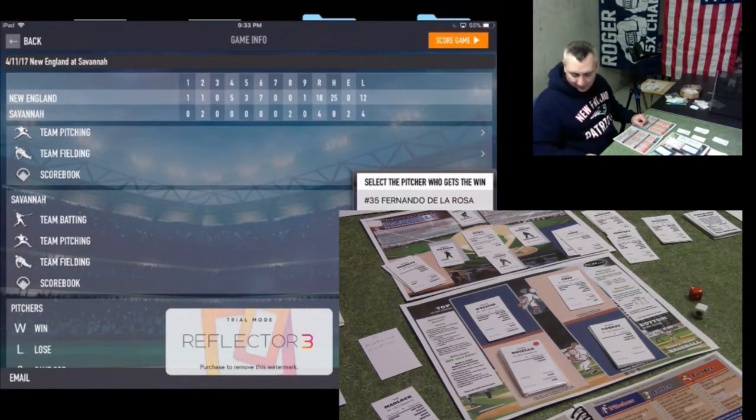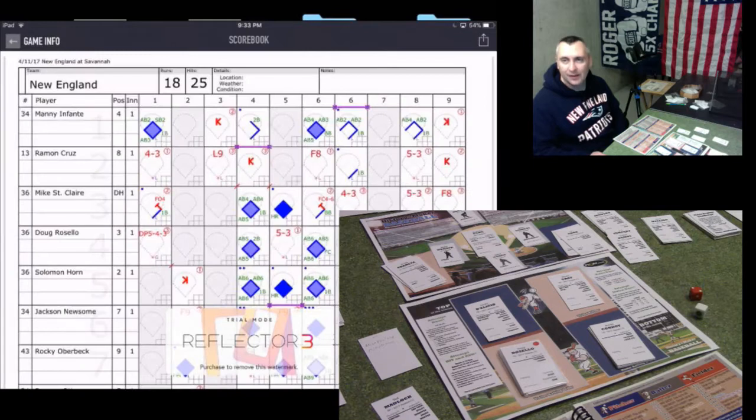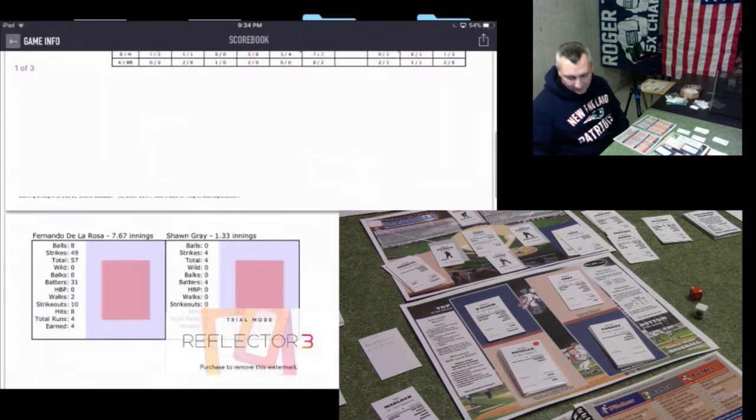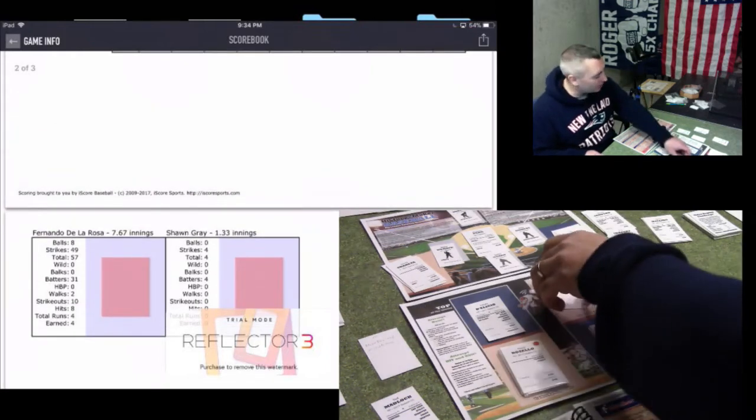De La Rosa will pick up the win. What a fantastic effort he gave. Really kind of got overlooked with all the offense that we had. But yeah, he went 7 2/3, scattered 8 hits, 4 runs. 2 of them were in that last inning where he was kind of out of gas. Oh, and he had 2 walks. Really good effort from him. Good job by Sean Gray mopping up.